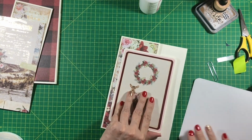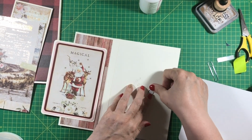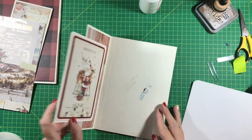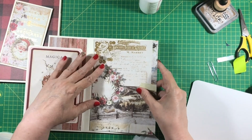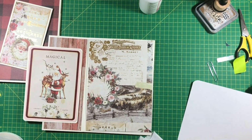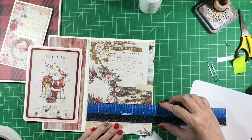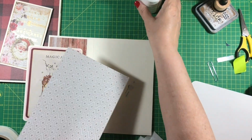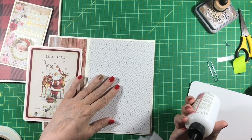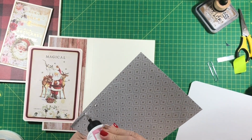Let's see. Okay. Looks like that's all right. Let's make sure it's catching. Yep, that's catching. Okay, and then this is going to go here. And this one is 8 1/4 by 5 3/4. You know what? I feel like, was I going to do that? No, I was not. Okay, just want to make sure I don't lose track of which ones you're going to put down.